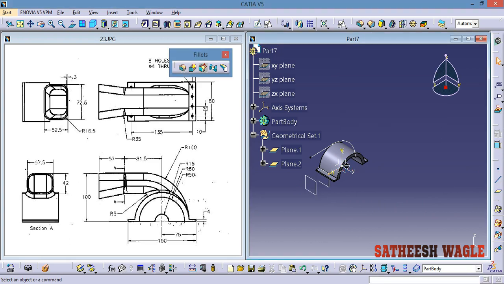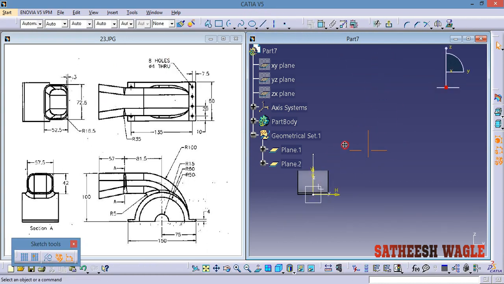Okay, then I'll draw the sketches. Okay, so here we have the different sections. The section A is this one, so this is created at this location. Okay, so the section A is on this plane. Create the sketch.